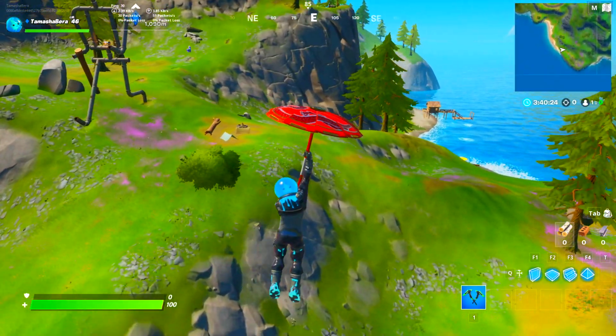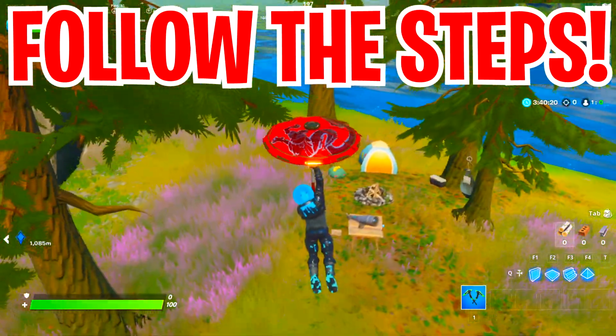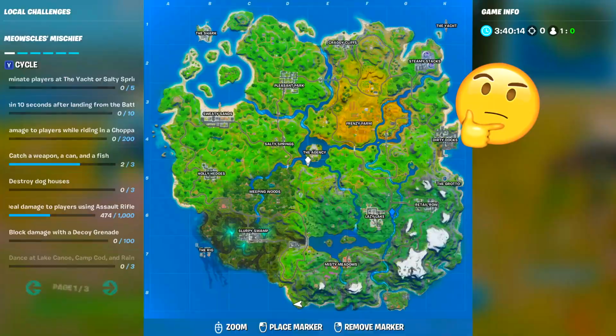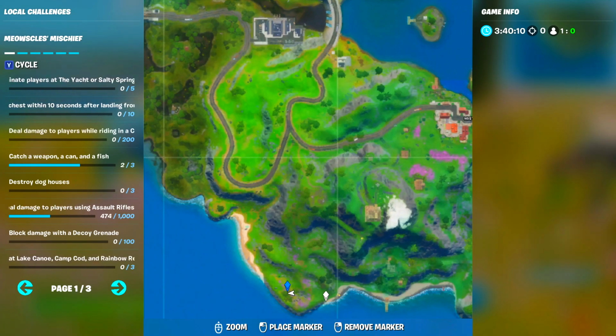So first of all, you need to come right over here in this first location. Make sure you guys don't skip it or else you're going to miss the location. This is the first location of Skye's coastal campsite. This is our first campsite location. This is the exact minimap location, so come over here and get your challenge done.